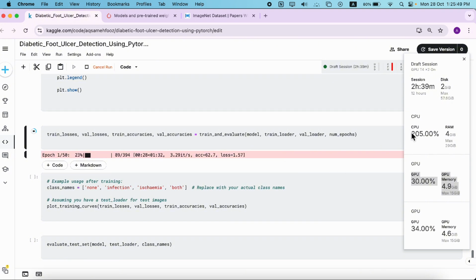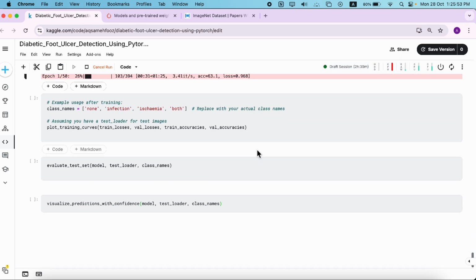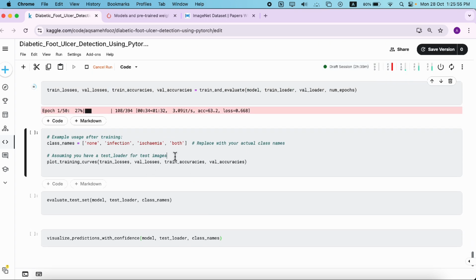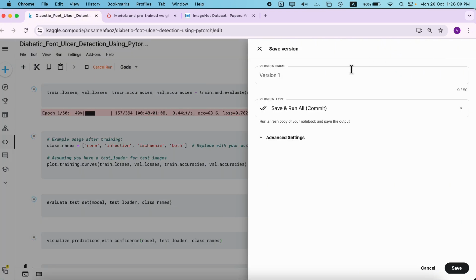Another thing that I'd like to mention is that if you are sure about the lines of code that you have already written, you can simply run them like this. Now they will run after the 50 epochs have been trained, right? But Kaggle provides you with another very interesting feature in which you can click on the save version button, and you can name your version anything, or you can also keep it version 1 if you like, and then you can simply click on the save button.